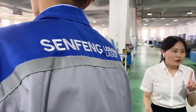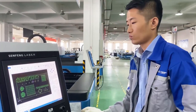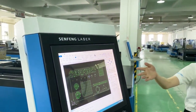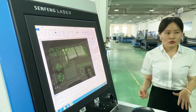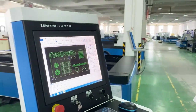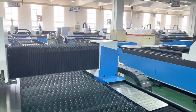Now we have one more thing that is also very, very important — it's the control system. We can check that it's using SIPCAT. If you know this kind of machine or this industry, you must know SIPCAT. Almost all the machines we have sold use this SIPCAT system and have received good feedback.